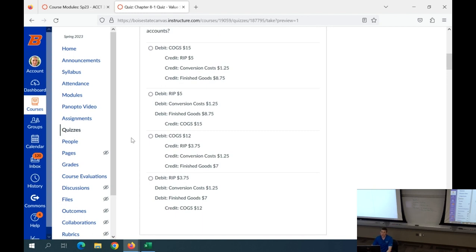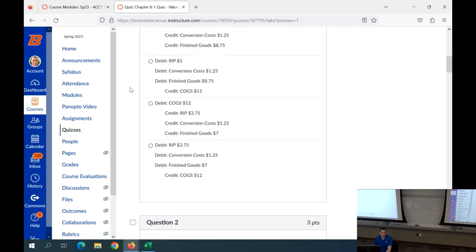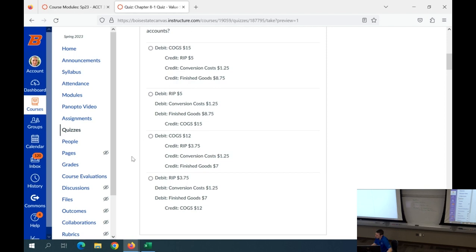Now, we can't use the same trick to discern between them we did on Tuesday, where I said, oh, look, there's a $50 difference between the 2, and that happens to be the amount for raw materials. Oh, I guess maybe the professor is testing me on that. Nope, there are no raw materials. Ending raw materials is 0. Instead, what likely is happening is one of them incorporates fixed overhead erroneously, and one of them does not. That's probably what the professor is testing you on, that sneaky professor. So, let's see, we have $12 and $15. Let's go through and calculate out what we're doing here.